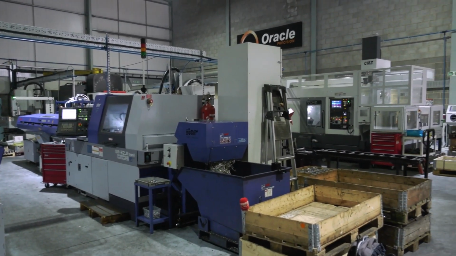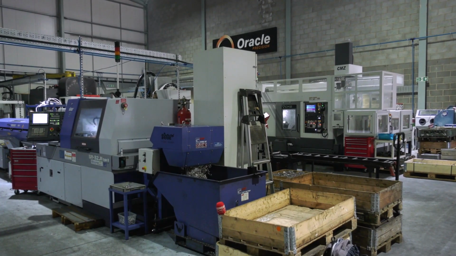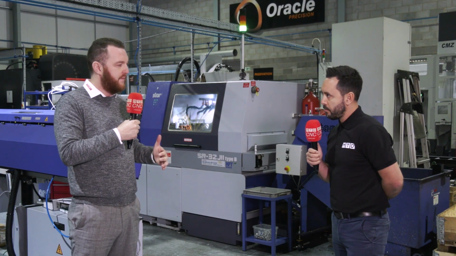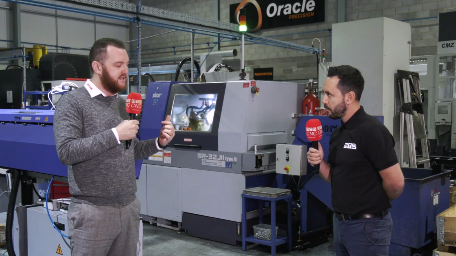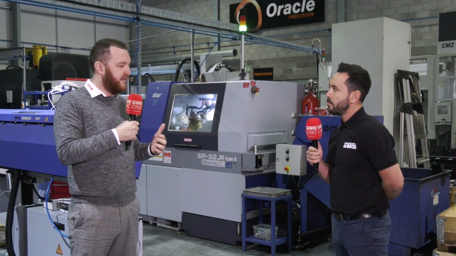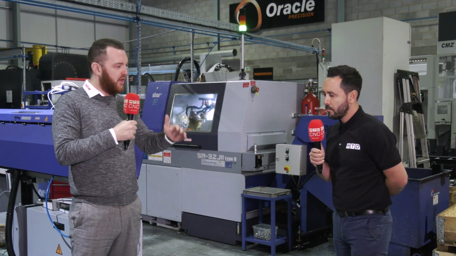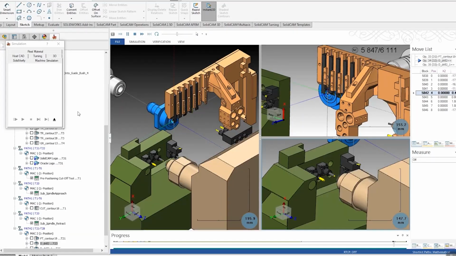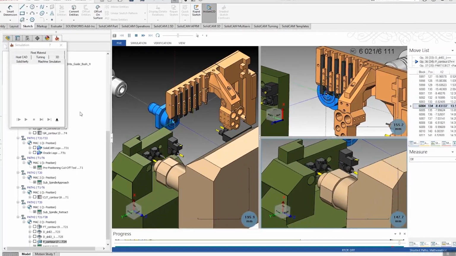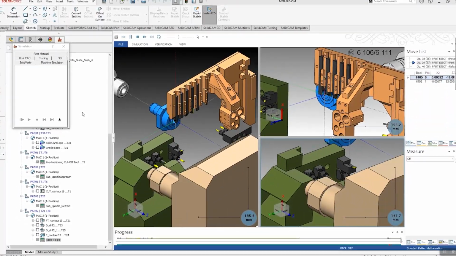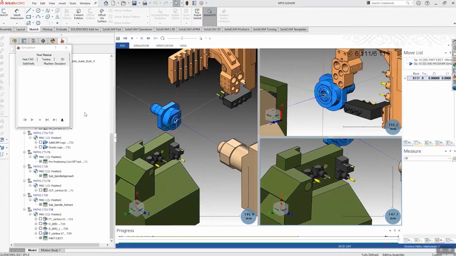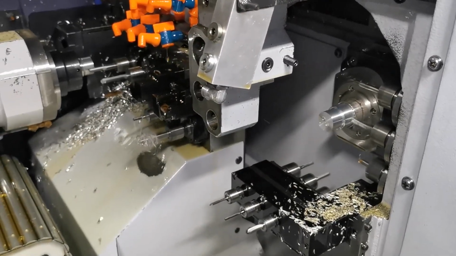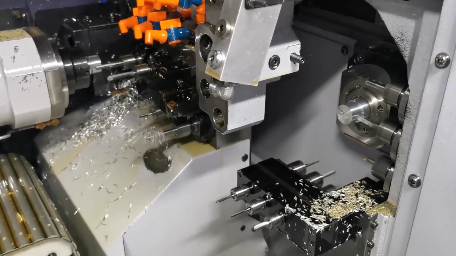Can you tell our audience a little bit more about the synchronization? Yeah, so channel synchronization inside SolidCAM, we can have the front spindle and back spindle working at the same time. We can have different banks of tools working at the same time. We can do balanced turning and things like that. And what you see is you just program the job naturally as you would with any job. And then when you get towards the end of the job, you go into the channel synchronization window and we can move all those different operations around. We can have operations working with other operations at the same time. SolidCAM will tell you if those operations can't work at the same time. You can see all your different synchronization points as well.